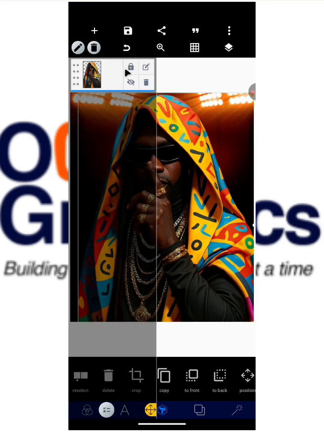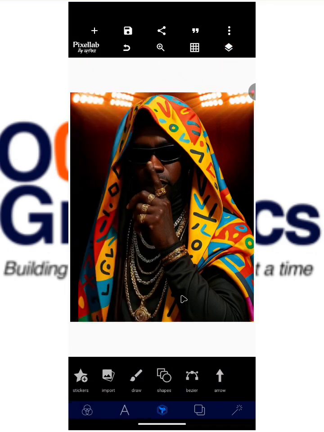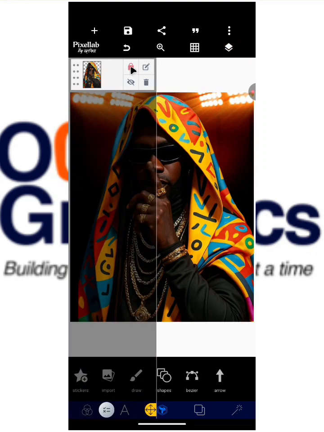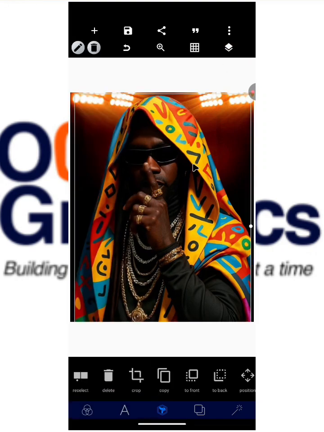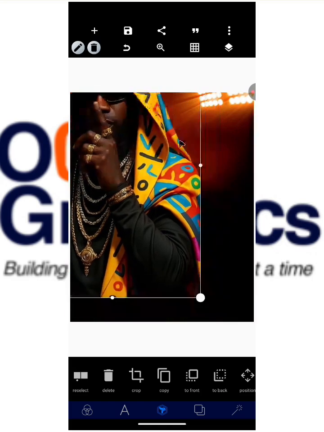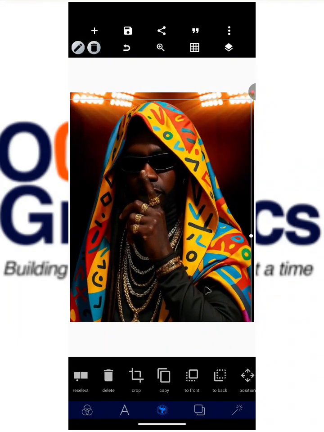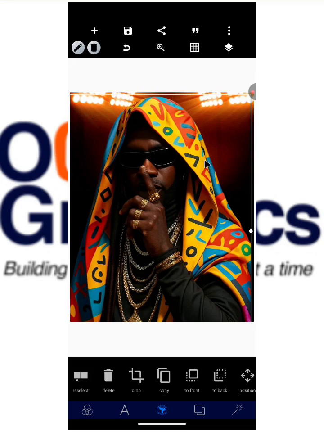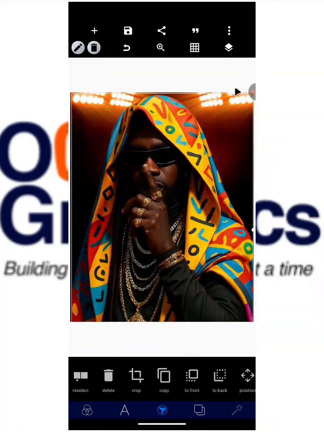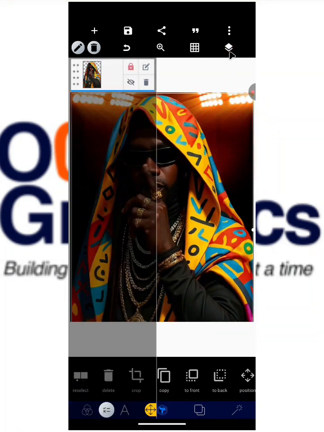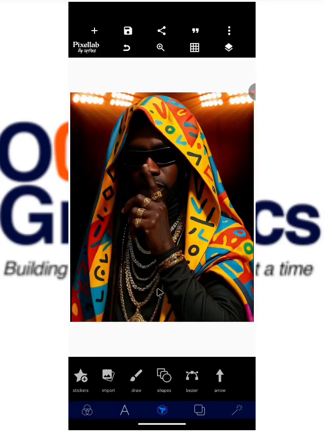Then I'm gonna lock this. Alright, so now, sorry, this is not balanced yet. Let me just increase it a bit. Alright, so this is okay. I'm gonna lock this. Then I'm gonna bring in a shape to fill in this place with black so that I can have my text written on it. I'll just click on shape, then position it to fill.